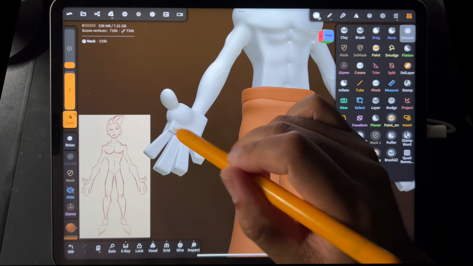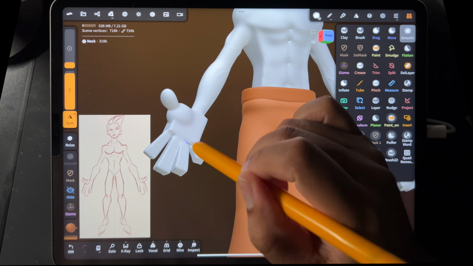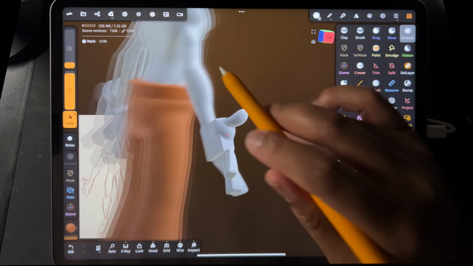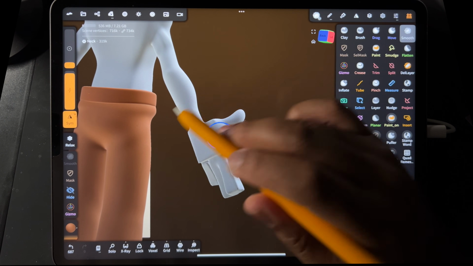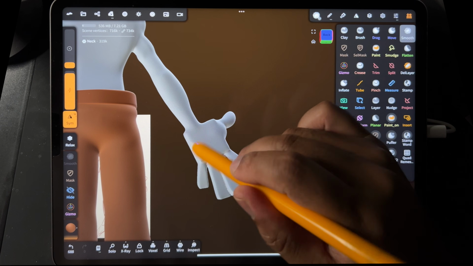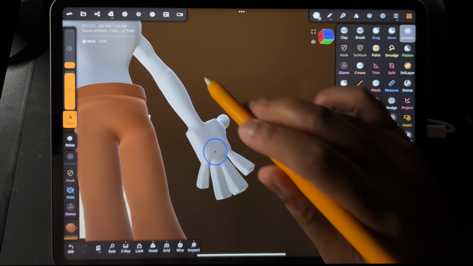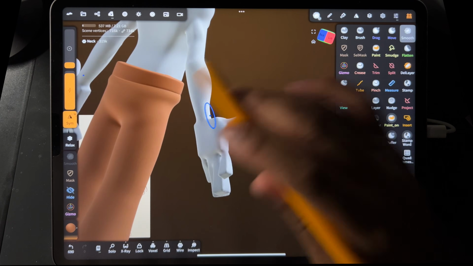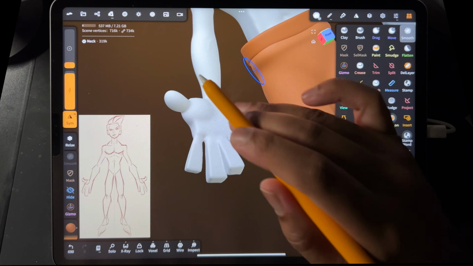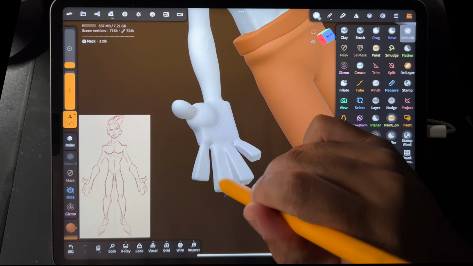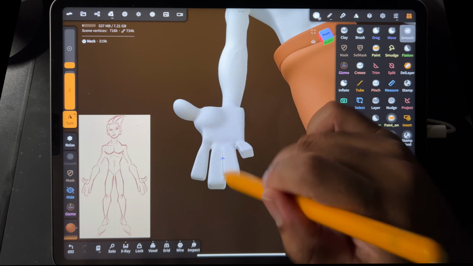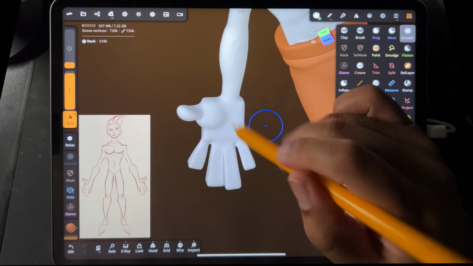I love these hands. I need to do this hand thing, but with the round fingers. I feel like I could use that on so many characters. Just be careful smoothing so you don't lose too much detail.